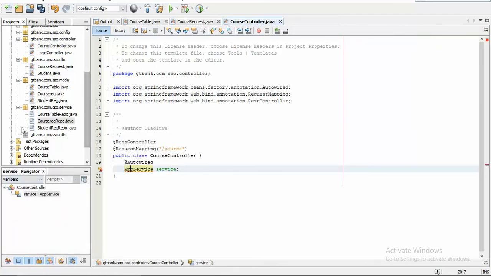Now you have how many classes? 3 classes. If you now want to auto-wire them into your controller, it means you auto-wire each class separately. And assuming you now have 30 repositories, you have to auto-wire them separately. So instead of that, we normally put them in another class.